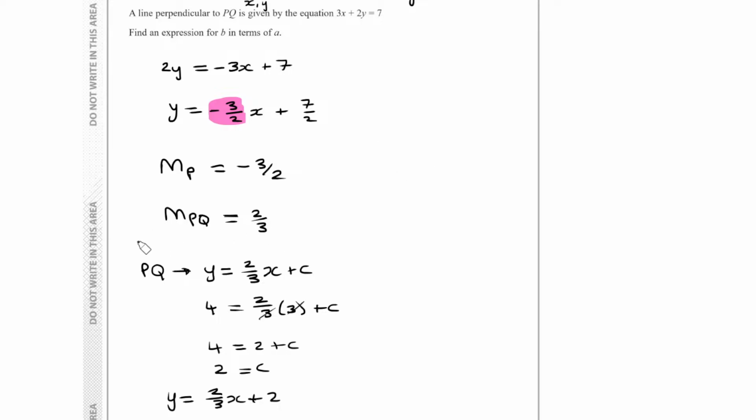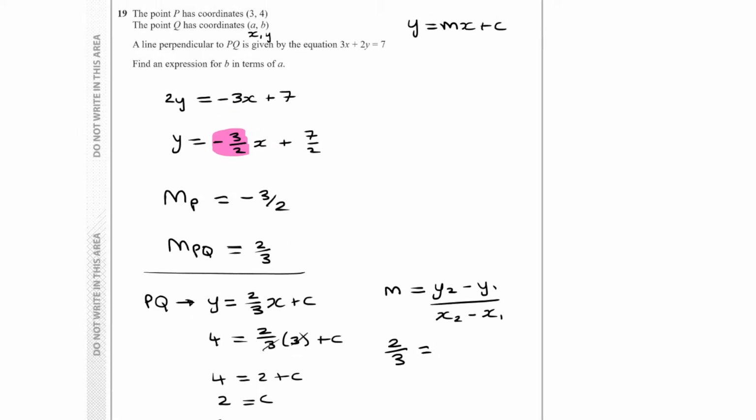So you still need to obviously get to this point here, right? You still need to get to that point. So then you would say the gradient is, when you do y2 minus y1 over x2 minus x1, this is the change in y over change in x, isn't it? You could use this equation instead. So you go, well, it equals 2/3, and then you just choose, can you see that? See those coordinates? Both of those coordinates at the same time.